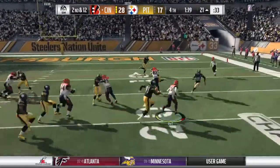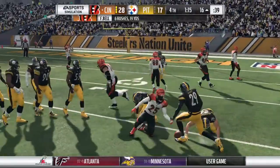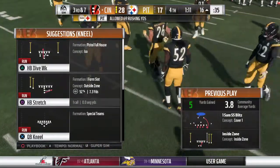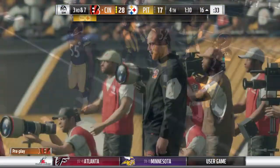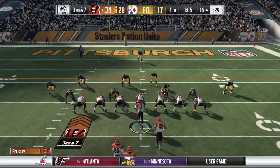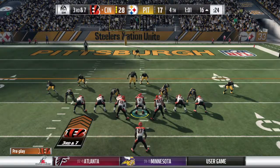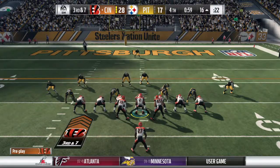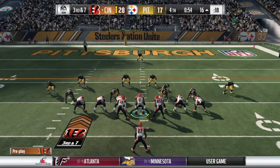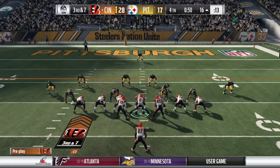They'll run it now out of the gun. And he's going to fight his way forward here for a modest gain. 5 yards on the pickup, and that'll lead here to a 3rd down. On a 2nd and long, it's really nice to see an offense that has enough confidence to run the football in that situation. I think that goes back to their practice and game planning. They've seen things on tape and in previous games that led them to believe that even in a long-distance situation, they can still run the football and gain enough yardage to put themselves in a good spot on 3rd down.